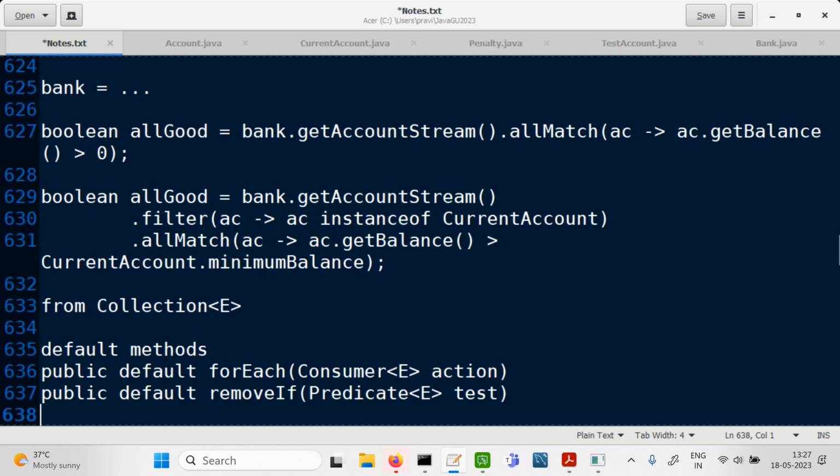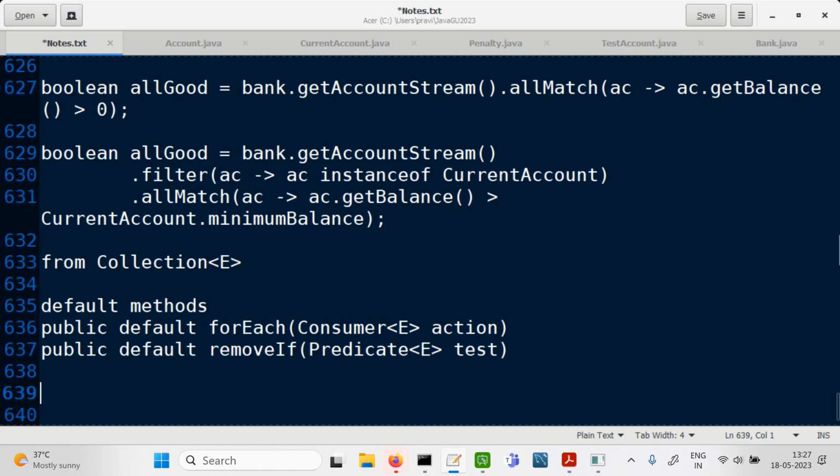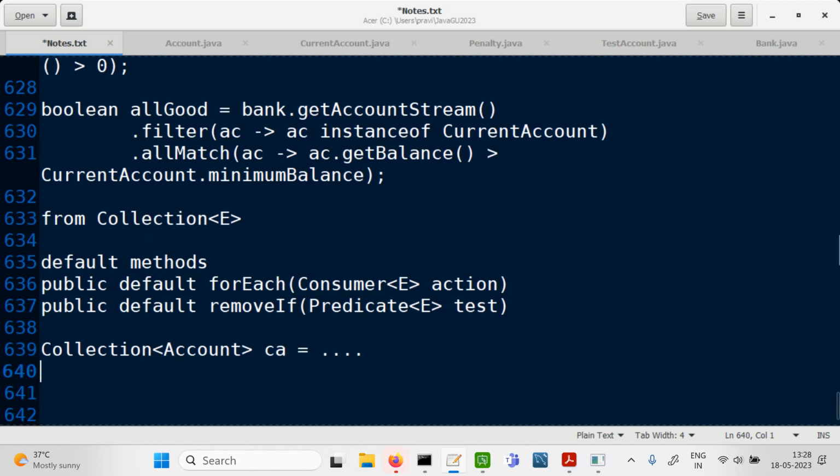For example, I have a collection of accounts, CA.